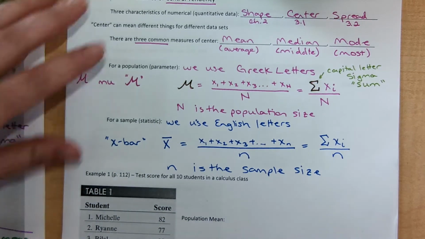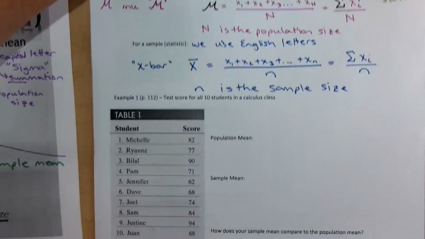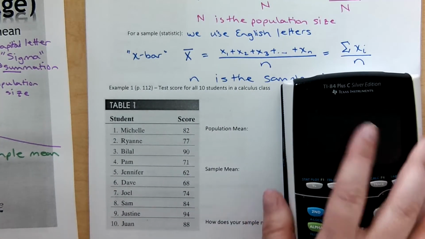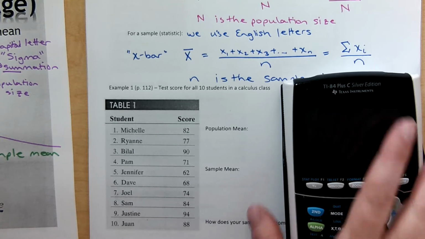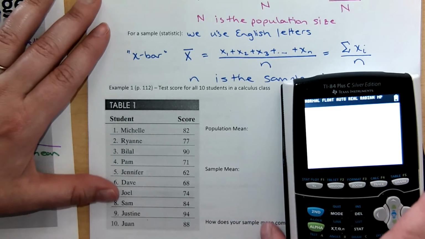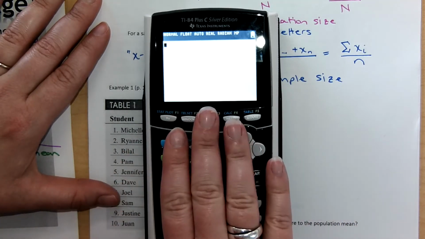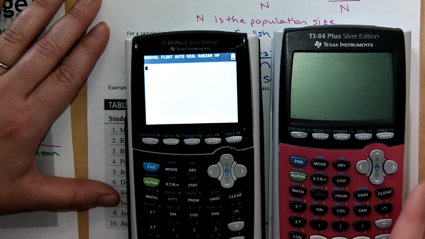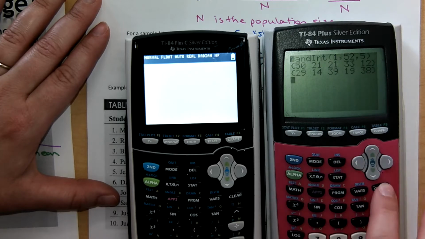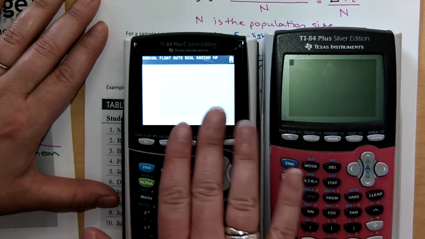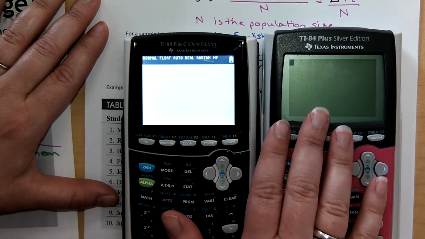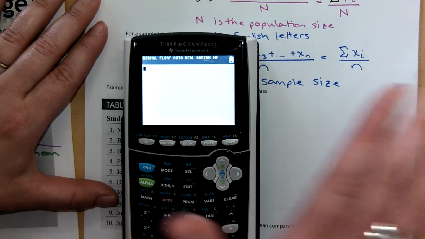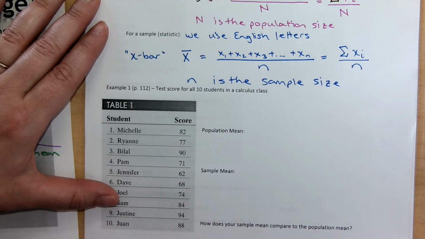All right, so let's do an example for this one. You will need your calculator throughout the rest of the course. So a TI-84 or a TI-83. I'm going to be showing everything on the brand new 84s, or the newer 84s, and the older calculators, 83s and 84s. So you might have a newer version of the calculator or an older, and I'll try to show you both every time so that you can hopefully follow along with the calculator steps.